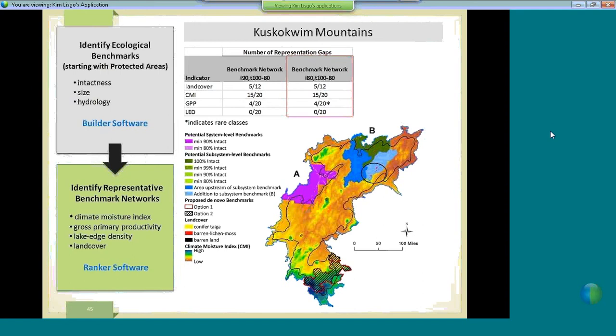Not illustrated on this figure, if you recall from the last one, the system benchmark here also has a large upstream area that falls right about here, and that ideally would also be under some form of special management to ensure that any activities going on within that area would not be impacting the ecological integrity of the system benchmark. So those are examples of the types of analysis that we've done for the Bureau of Land Management and the type of analysis that we'll be doing at a broader extent across the Northwest Boreal LCC.